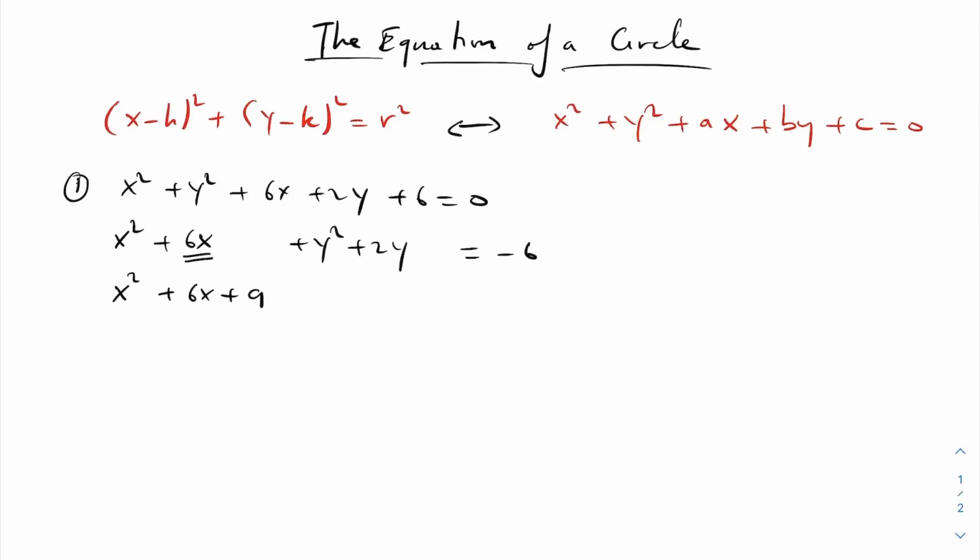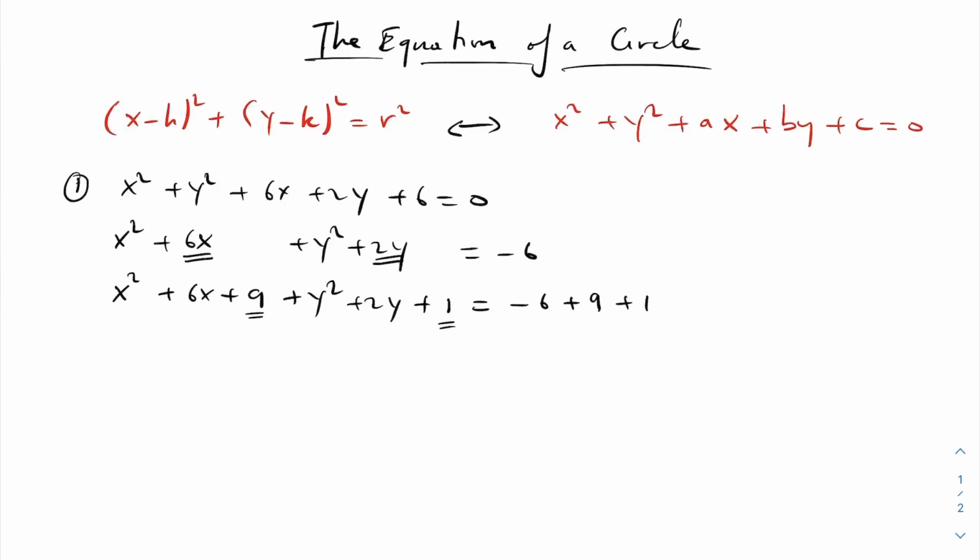And for y, I'm going to do the same thing. I'm looking at 2y here. So I'm going to have y^2 + 2y + 1, because 2 divided by 2 is 1, and squaring that is still 1. That will equal negative 6, and then whatever you added on the other side, you would add on this side as well, because whatever you do on one side, you do on the other. That's the rule of equations. And so you're going to have here as well, plus 9 and plus 1.